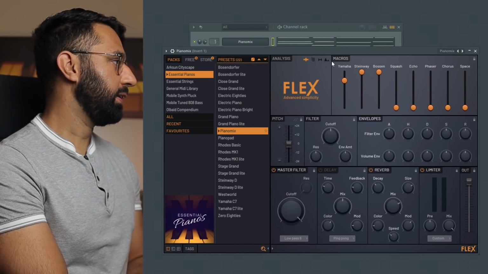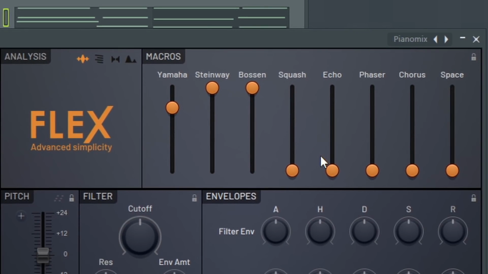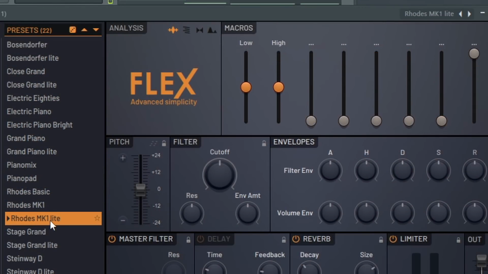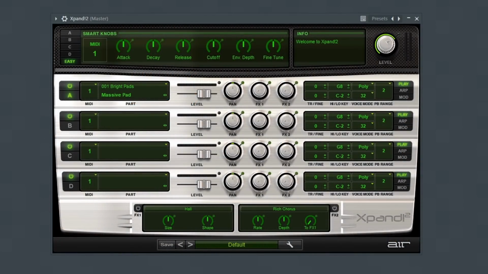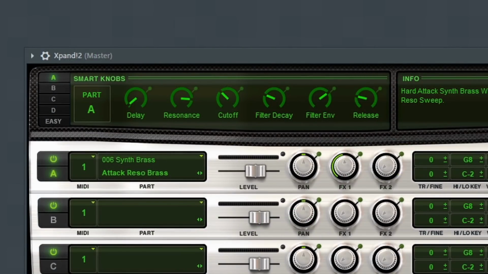For example, if I go into Flex, which is a stock plugin for FL Studio, you can see that we have this little area right up here, and you can see it's called macros. And if I use this preset, you can see it gives me a bunch of different parameters that I can use to play around with my sound. And if I were to go into a different preset, different parameters are going to come up. And the same thing if I were to use something like Expand, which is a paid plugin that I recommend to most newer producers. It's just very inexpensive and has a lot of great sounds in it, but you can see up here as well, this area has different parameters for different presets that you can also play around with.